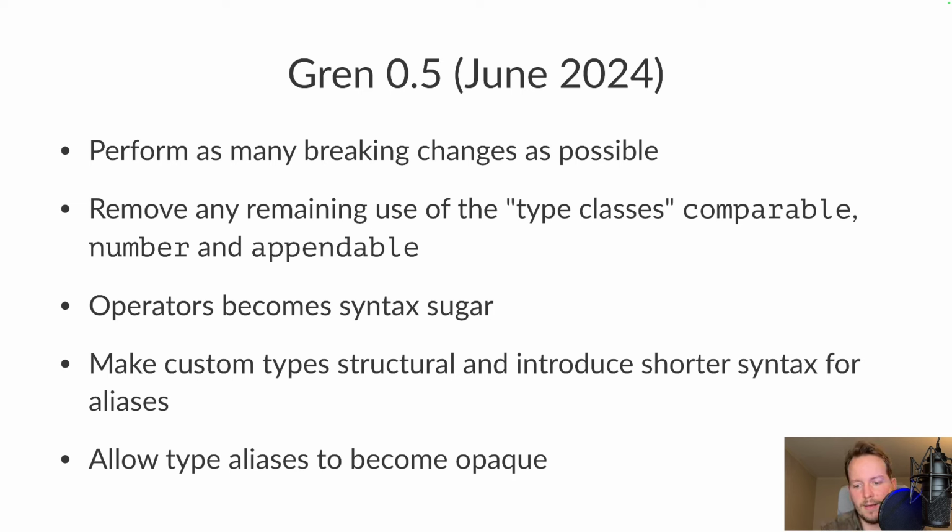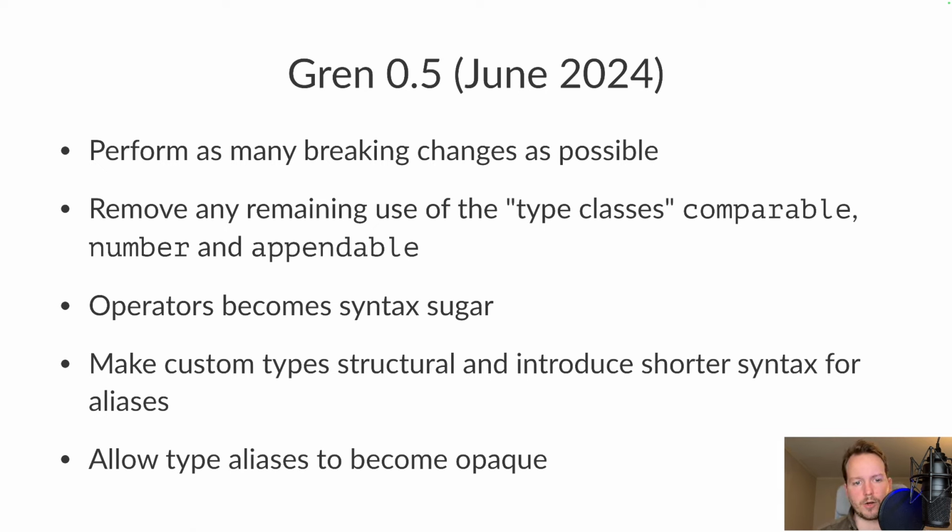That doesn't mean that all the language features that will be in 10 will be defined in 05, but the syntax changes required for those features will be made. So an example of this: I will try to remove all the built-in type classes that we have inherited from Elm. That would be the comparable, number, and appendable. Those will just be gone and instead be replaced with some sort of parametric module or concrete functions.